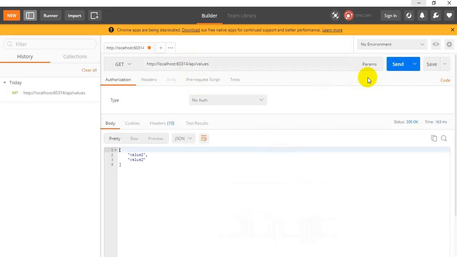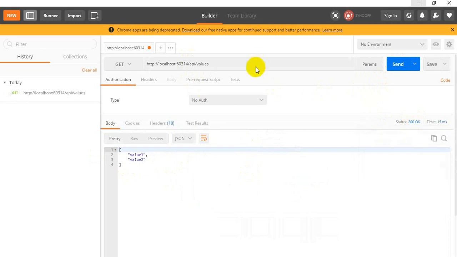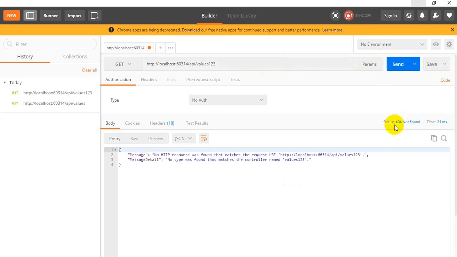Now if you click on send request, you can see the result, what it is returning. Understand? In case you want to see it in XML format, you can click on XML here. That's going to be displayed like that. Here you can see the status code 200, which means it's a success. Suppose here if I am trying values 1, 2, 3, actually that method is not available for us. So if you click this, you will get an error, 404, not found. So this Postman is a tool which will help you to test your web API application. So I hope it is clear to you.